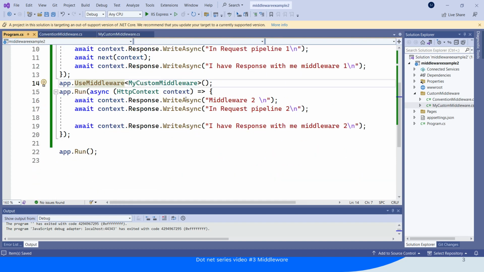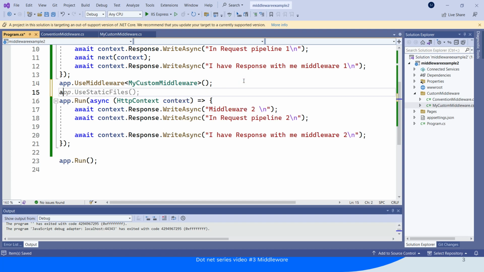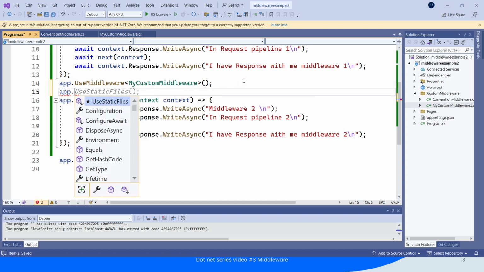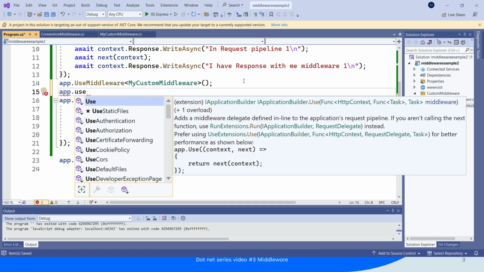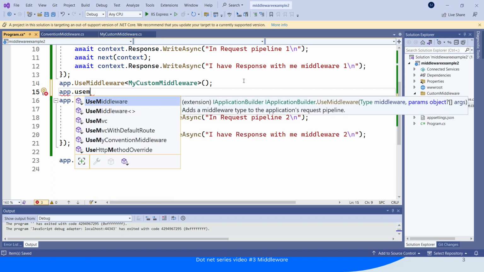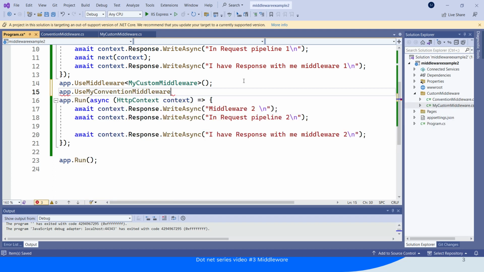In program.cs, if you go and see, app dot use my convention middleware.